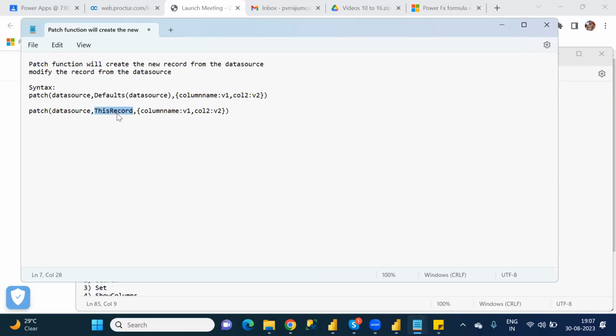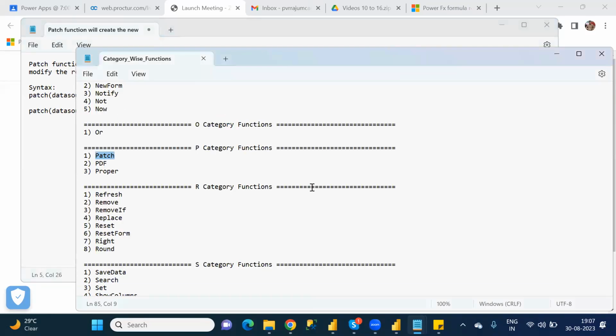ThisRecord means modify the existing record; Defaults means creating a new record. Let's see practically how we can implement this.